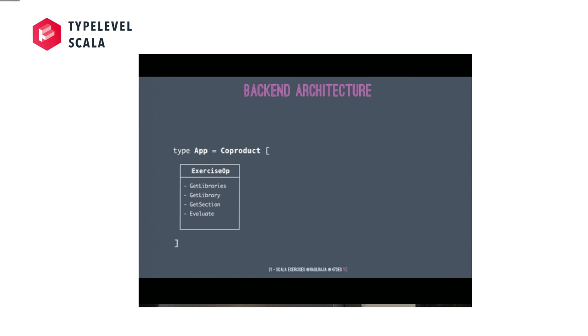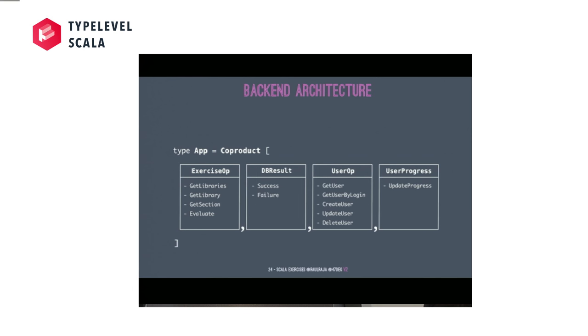We've modeled all of the operations with free algebras that are combined in a coproduct. And we have different interpreters that, for production, run over Task or lift to Future because Play uses futures. And then in test, we use Id or whatever target type is more appropriate. And I think it's a good example too that functional programming is not only for libraries or super hardcore abstractions. You can actually do pretty visual and real apps with it.